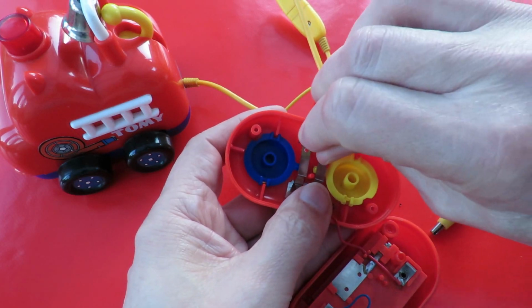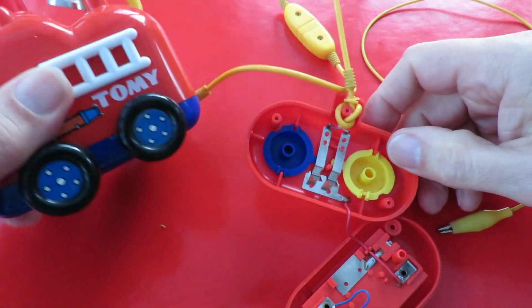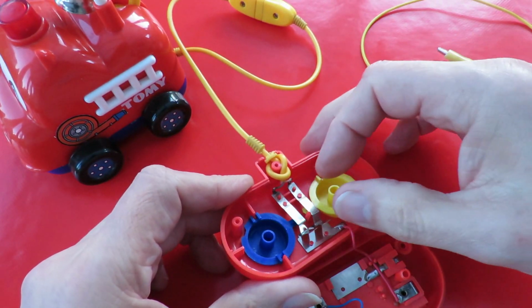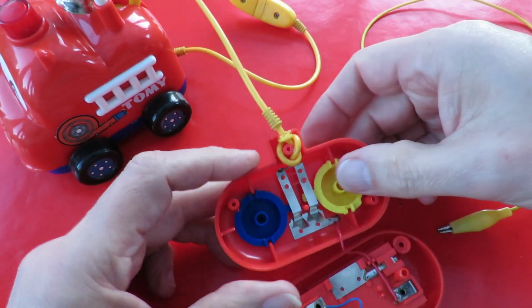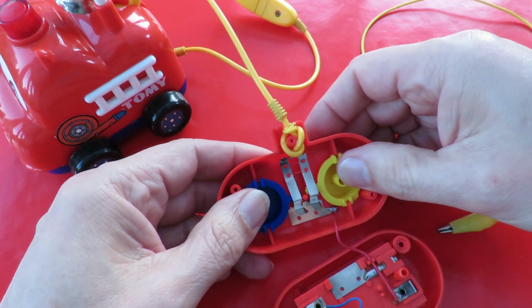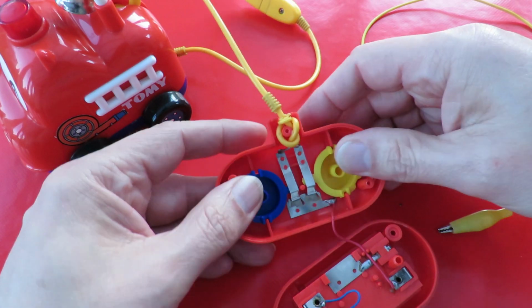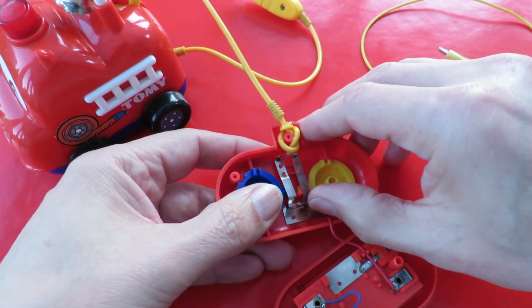Now the only way of finding out whether it's supposed to go backwards will be to take the car apart. But I think all we've got here is just maybe these springs are not making contact. Might just need a bit of bending.